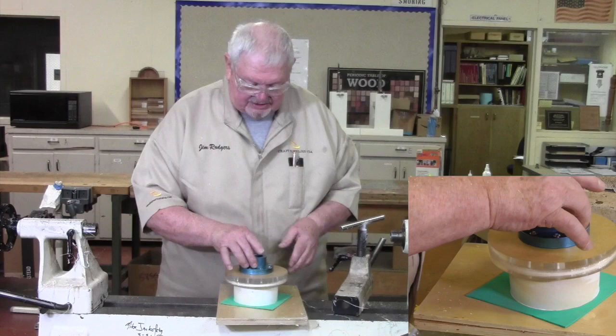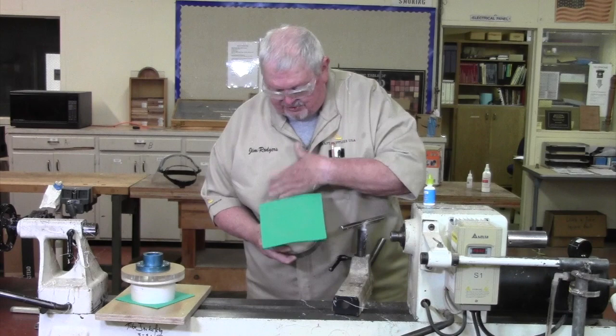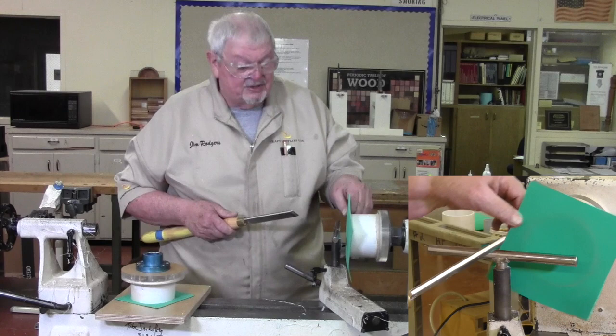So this gets lifted away. And here's what it looks like after it's sat there for 24 hours. I've got a piece glued on. I'm going to mount it back on the lathe again, and I now need to trim. The easiest way to do that is with our trusty skew chisel. I sometimes come along with scissors and trim this down.